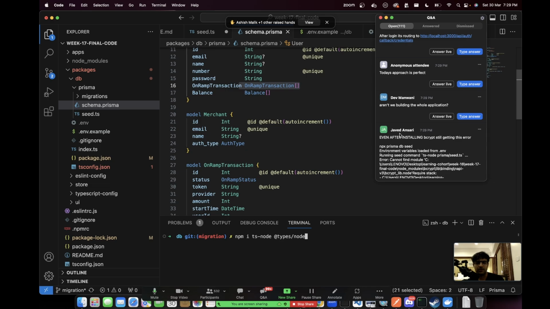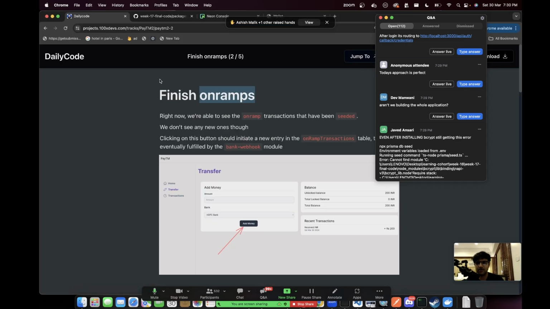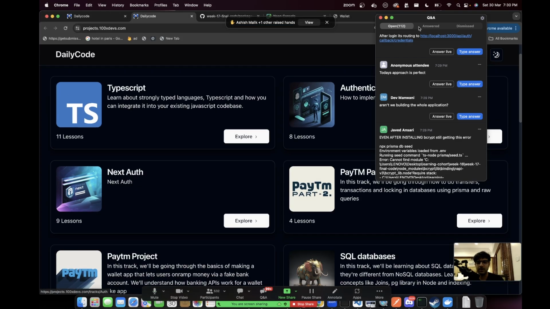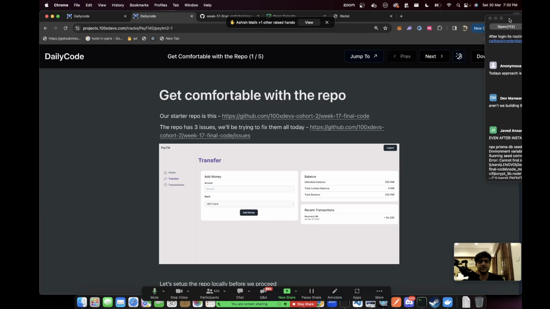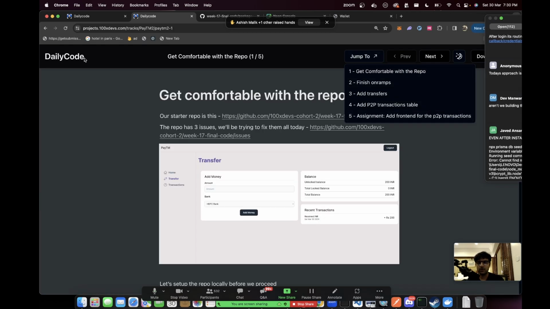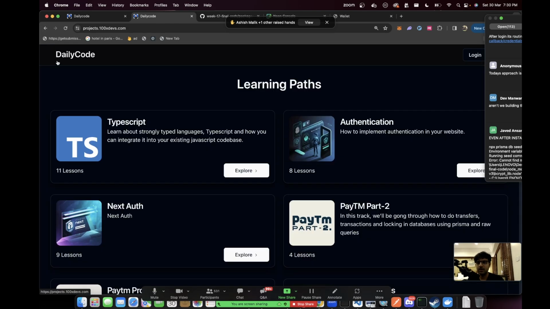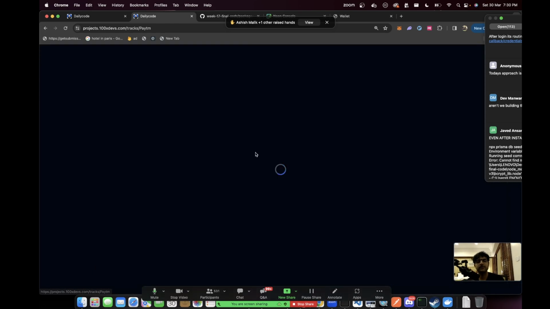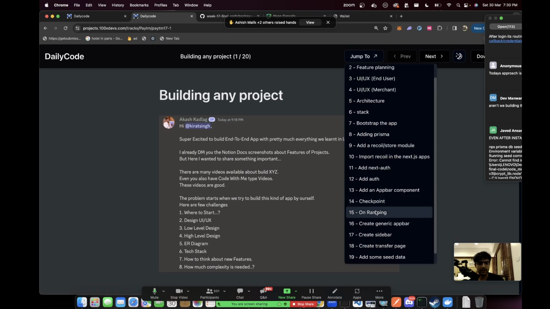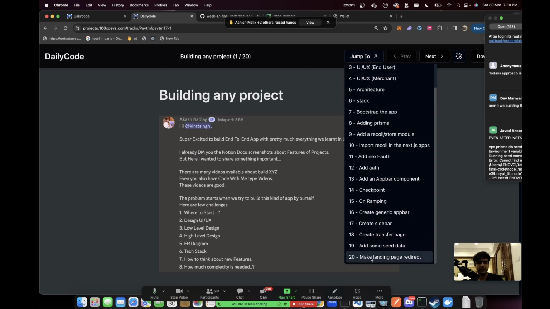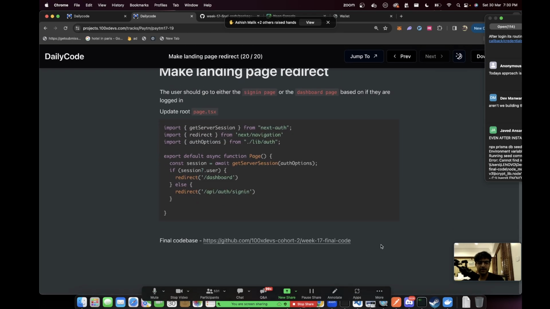Aren't we building the whole application? We are, but we already built the first part last week. The checkpoint that we're at right now is where we reached by the end of, oh, sorry, that's the wrong one. Where we reached by the end of last week. So by the end of last week, all of this we covered in class. These I've added later on. I haven't covered it in a class, but they're fairly straightforward. And the last slide, the final code base of last week is the starter code base of this week.